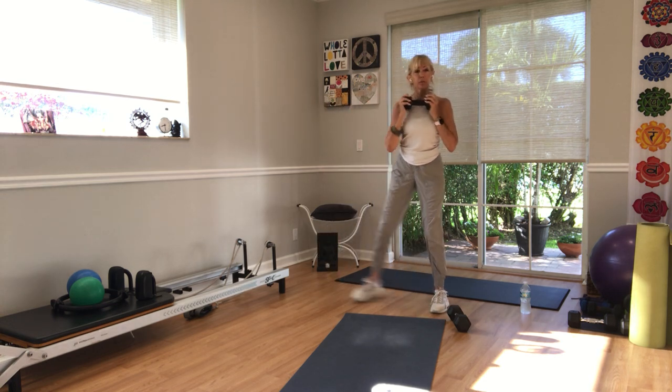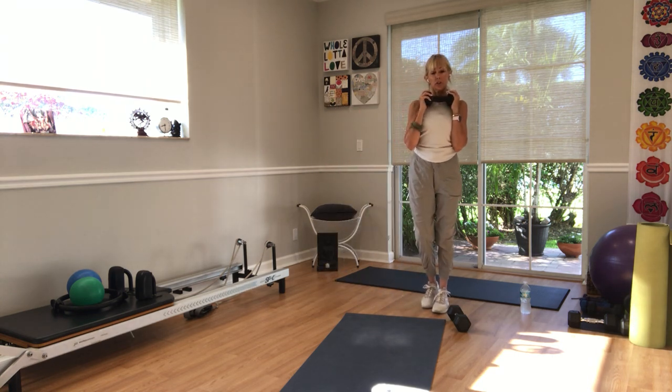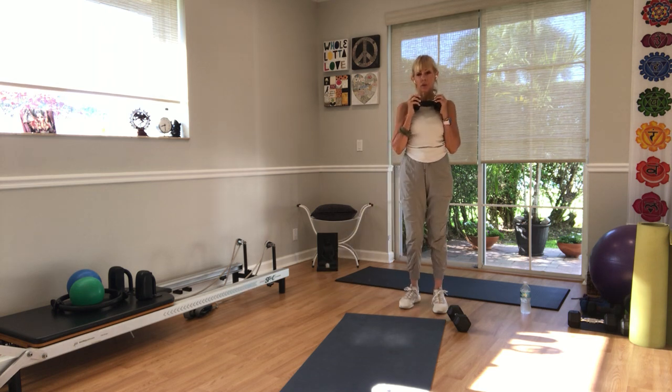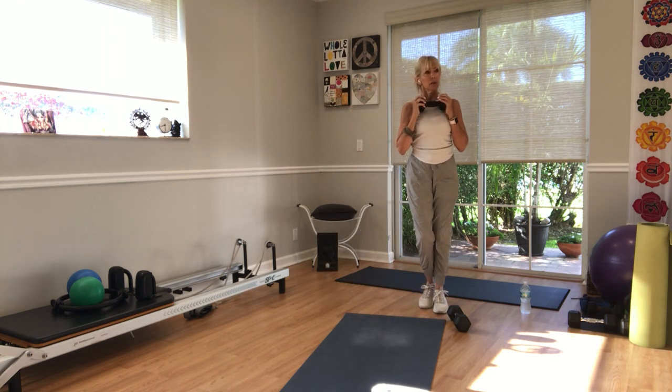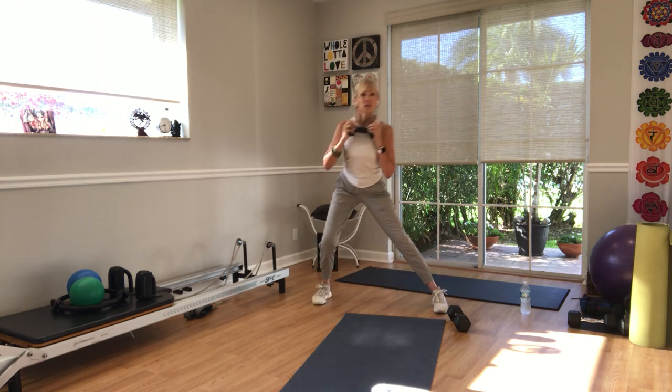Again, you can go out and press as you're going. You can stay out, press here, or press on your way in. So it would look like this, right? Get your weight behind your knee, behind you into your heel. Weight goes behind you. Fifteen seconds. Good, Cindy, with those two weights. Ooh. 5 more seconds coming from here.